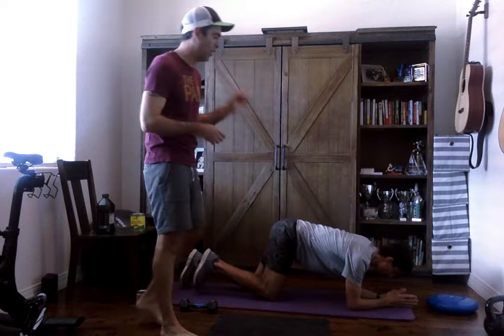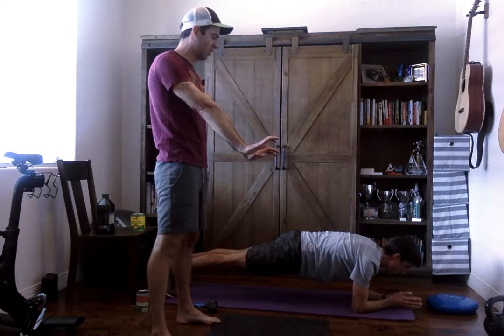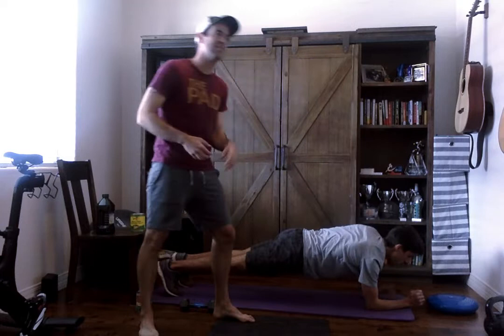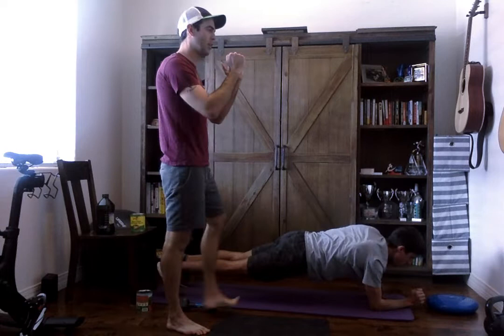Plank position. Good. Now, John, get yourself into a push-up position without letting your hips twist. One hand at a time. Good. Now go back down to your plank. This is called a plank up-down. You're going to keep going through 12 to 15 repetitions. If this is too intense, you're just going to continue with the plank with toe tap. But this is a simple progression of the plank.